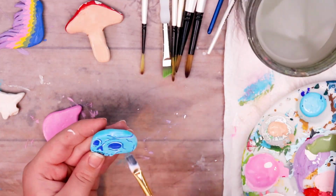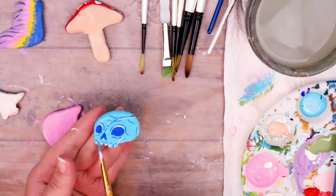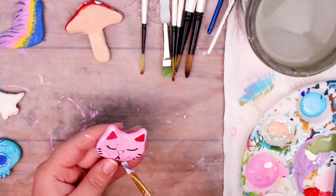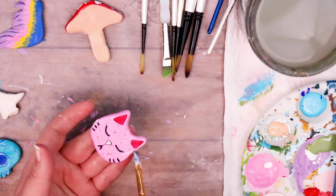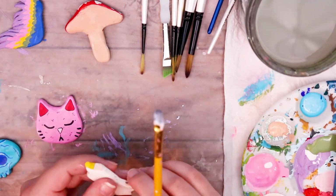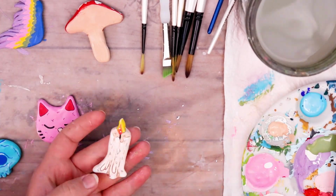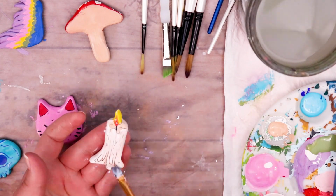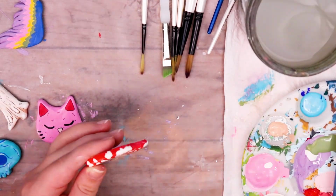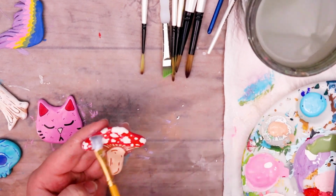But in the meantime, while all that paint's drying, I am going to go ahead and do a thin layer of Mod Podge on all of the pins because I didn't want the acrylic paint to scratch, because that's what often happens with acrylic paint. It scratches really bad. So I made sure to not do a thick layer, because if you do a thick layer, it has the possibility of looking really weird and crappy with a lot of brush strokes. So that's what I did on these.